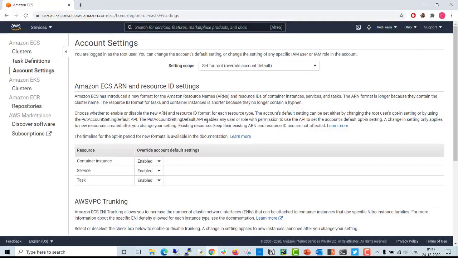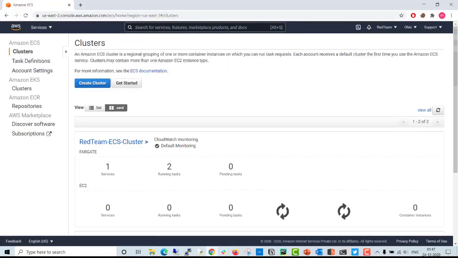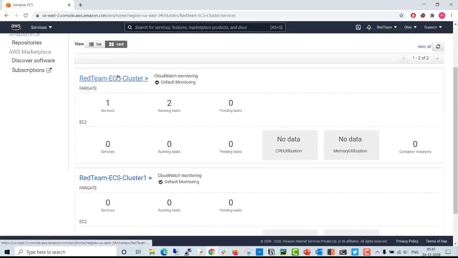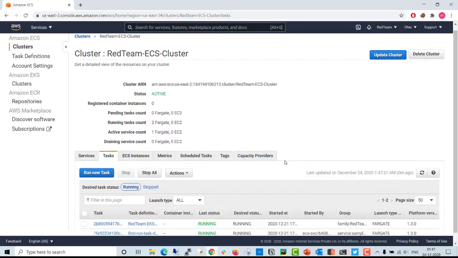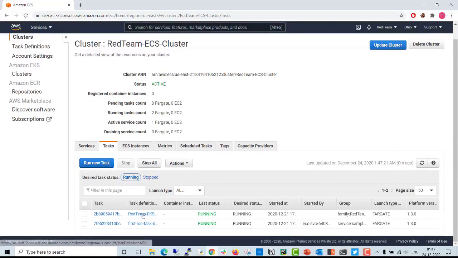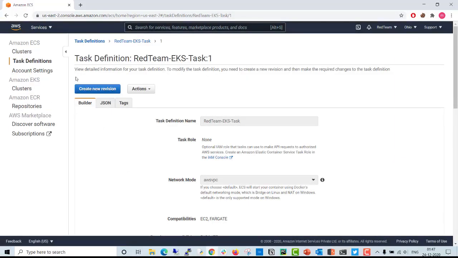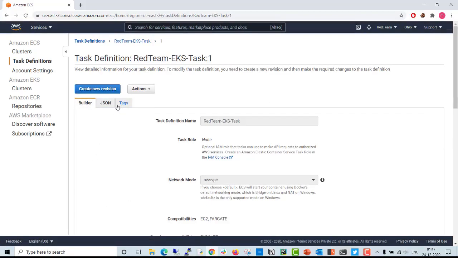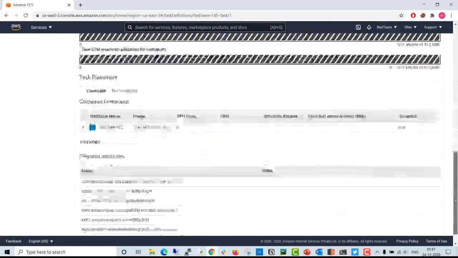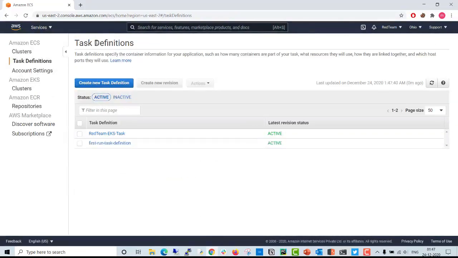What are the information you can enumerate, or whatever thing you can look at when you're doing red team activities. Basically you can check where this service is running. When you click here, you can see this is the task that is running, which instance they use, whether they are using Fargate or they are using EC2 instance. Suppose I click here. Let's click this one, task definition, everything. Let's go back.